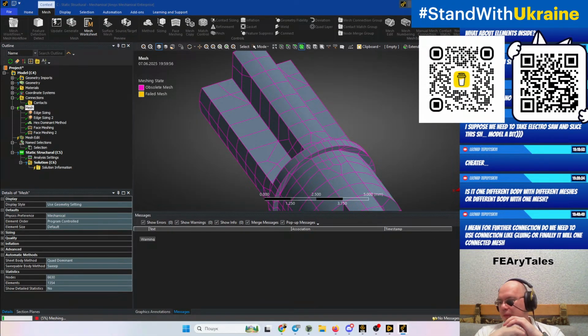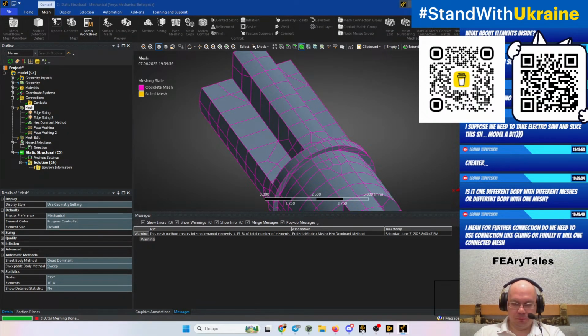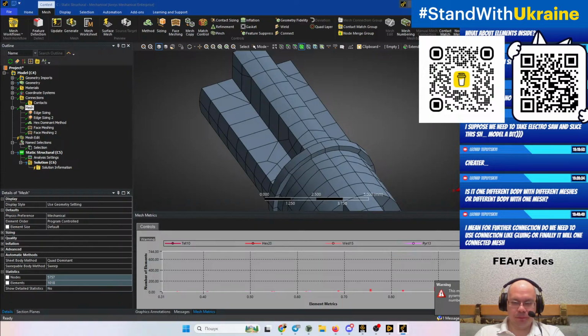The automatic sweep variant I already tried to apply, and it doesn't work, unfortunately. So we need to create the hexa-core mesh and hope it will be fine.